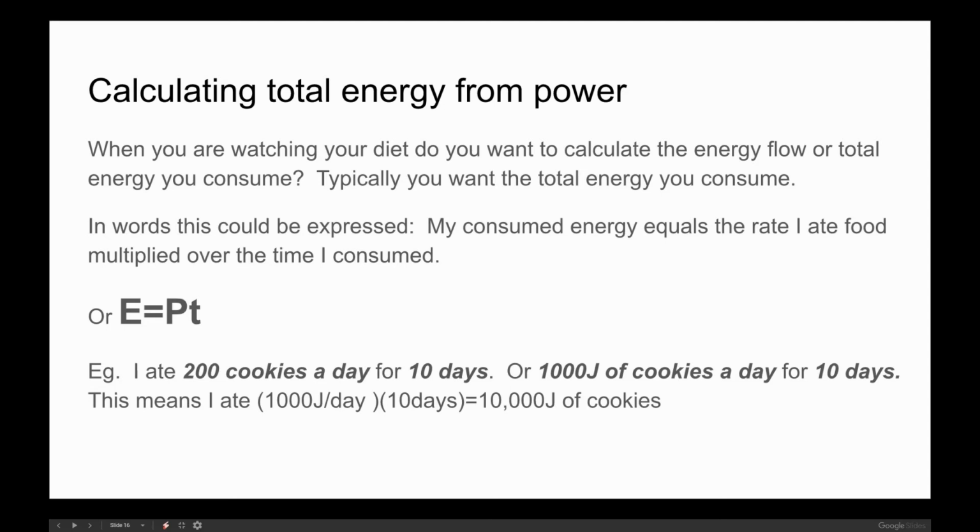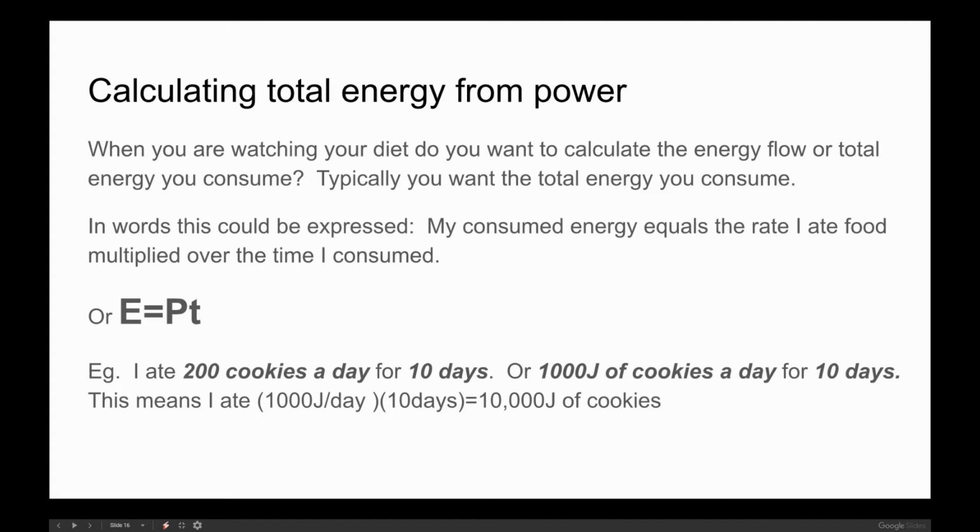If you are being paid $10 an hour and you work for 4 hours, what would you do with those two numbers to calculate a total? So if I say to you, you are using up 100 watts, which means 100 joules every second, and you run it for 10 seconds, what do you do with the two numbers?